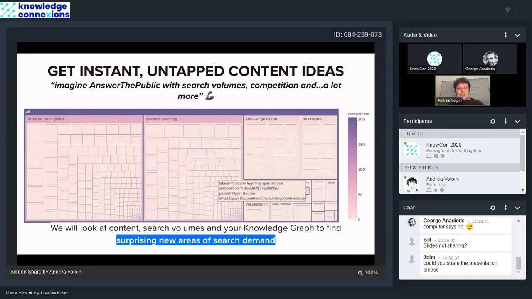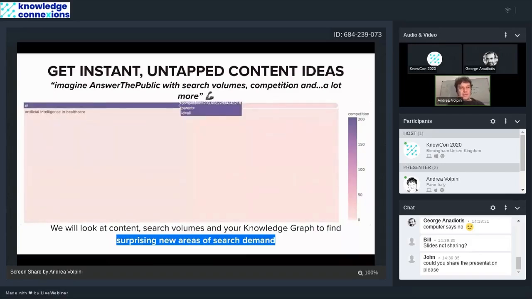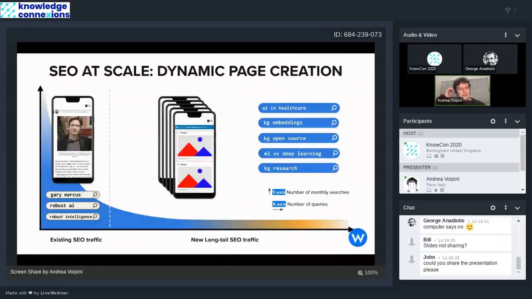There are no tools like these, and this is why I built it. I don't like to do things that already exist. I like to build new things, and this probably will be made available for free on our website at some point. But for now, we have to get to the end of the session and see how we can now use this insight to build a page.